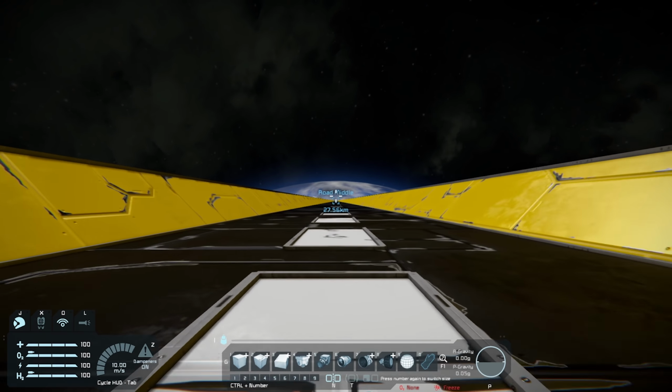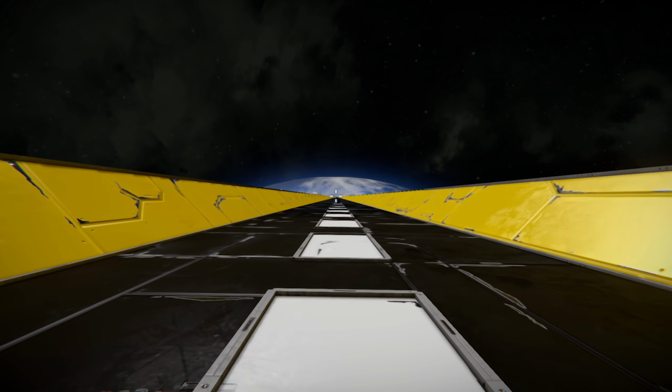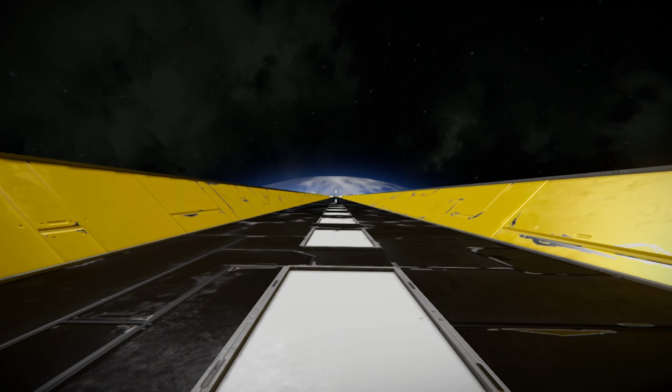Let's press Z, turn our dampeners off, and do this. Okay, we should be aimed straight. Let's just let it push us. Turn this off and, oh wait, aim straight. Yeah, there we go. Okay. Whew, this will be interesting.